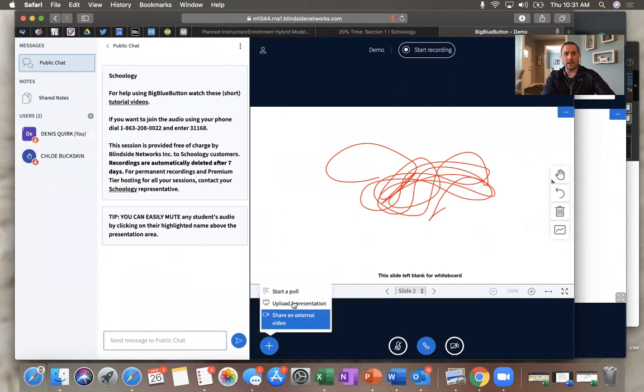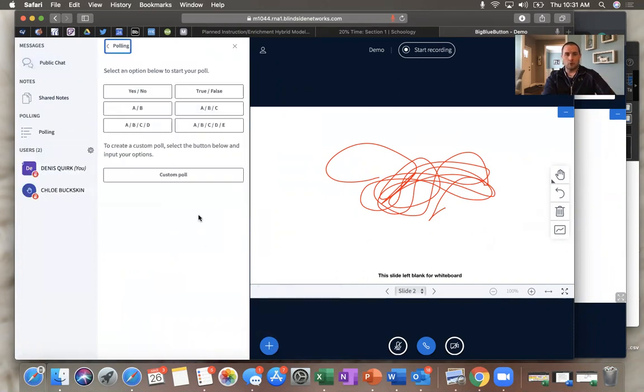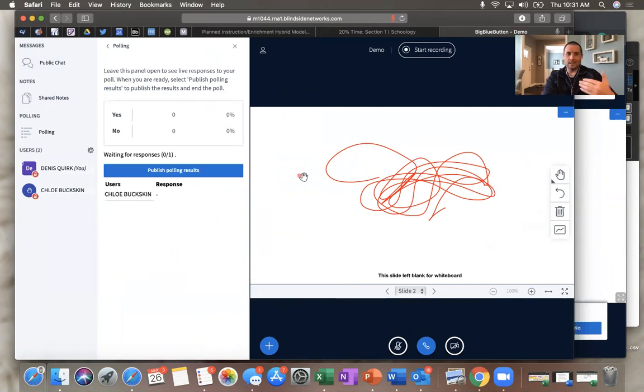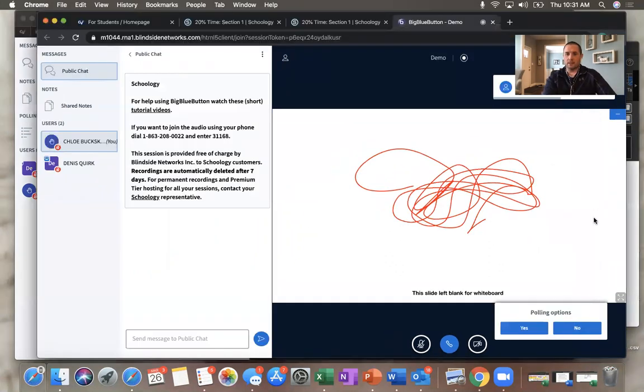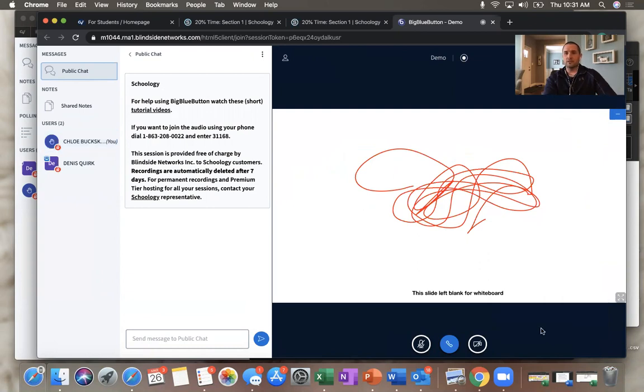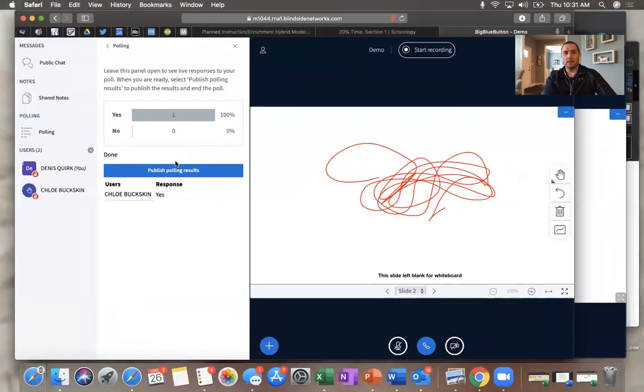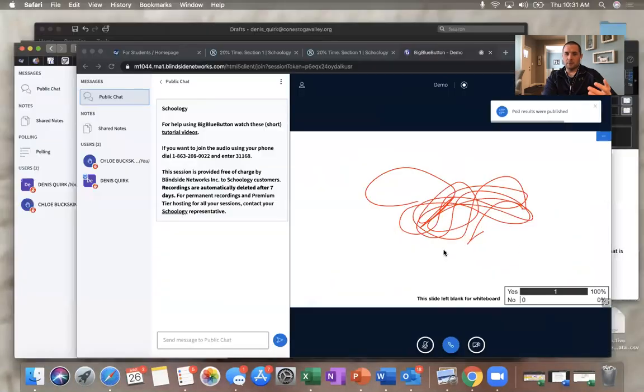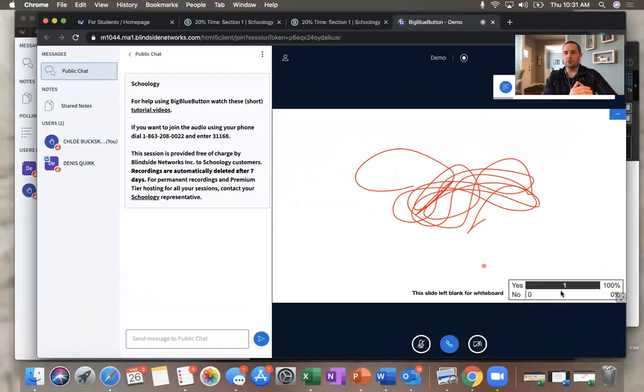Another thing that you can do is add a poll. So if I click start a poll, I can verbally or write a question in the public chat and ask students for feedback. So I can ask, students, do you feel like this is an easy format to use to collaborate? And what happens is on the bottom of each student's screen, they're going to have polling options. They're going to have yes or no. So this student thinks, yeah, absolutely, this is an easy forum to use to collaborate. And then on my end, everyone in the chat that collects the data, I could publish polling results. And on their screen and my screen, I could see the answers to those responses.